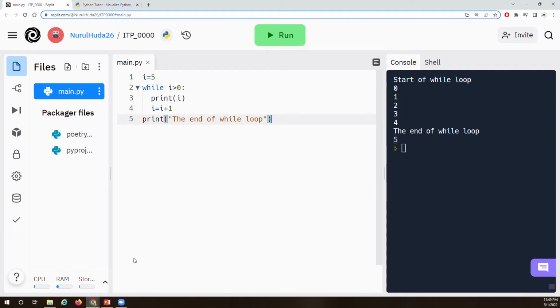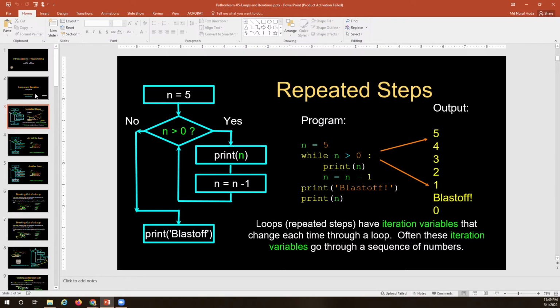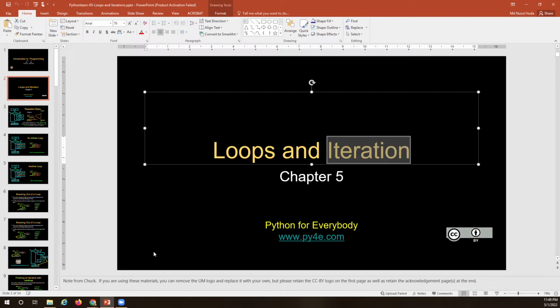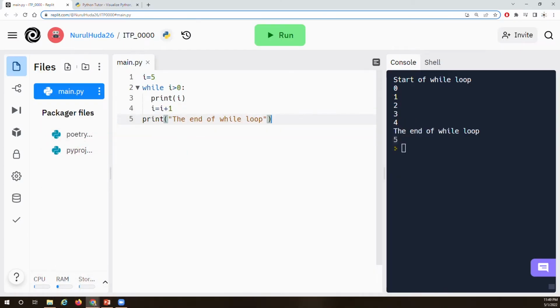By the way, you saw the term iteration. This iteration means going through the loop from top to bottom once. So that's one iteration: executing the while loop once from top to bottom. That means you did iterate through the while loop.